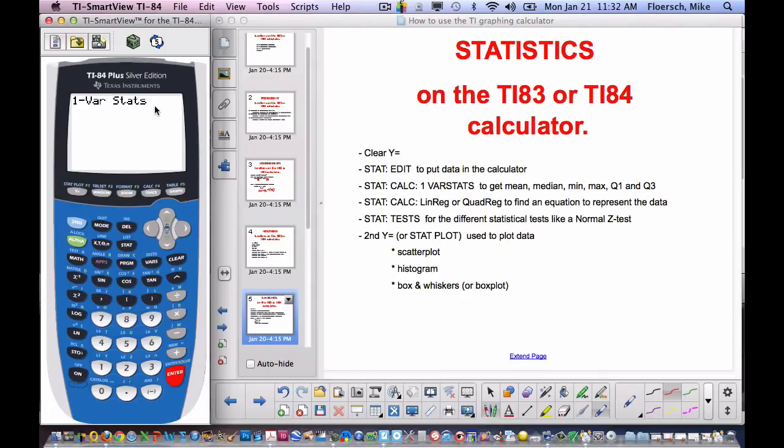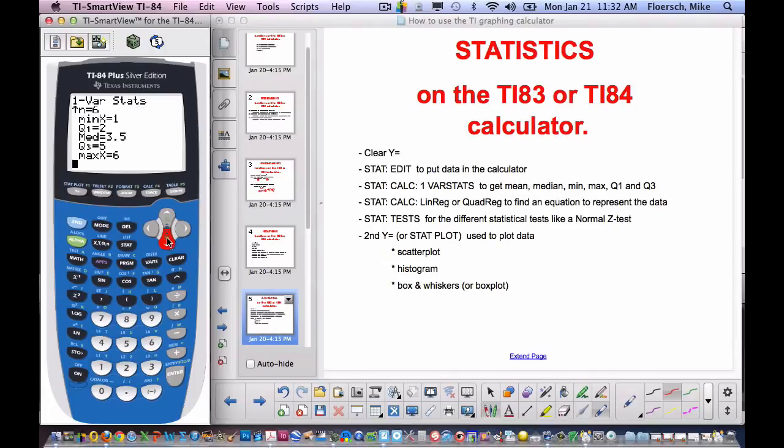If I want to look at list 2, I would do second number 2, which is L2 right up here. Default is it just looks at list 1. So I hit enter. For list 1, my mean was 3.5. Don't worry about these; these are your standard deviations if that were to come up. N is 6, which means I'm dealing with 6 pieces of data that I had plugged in there.